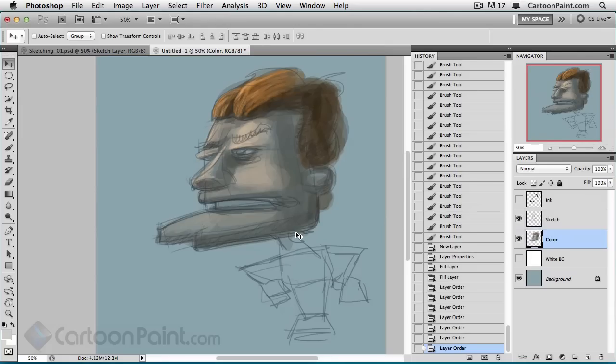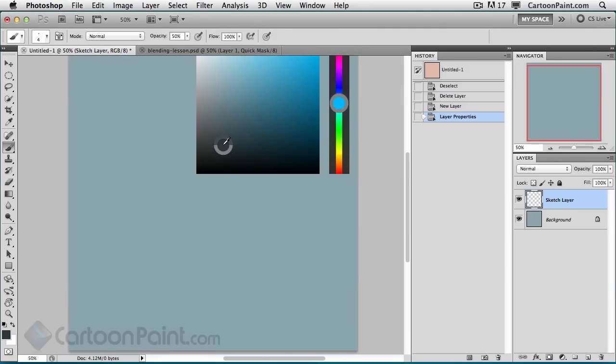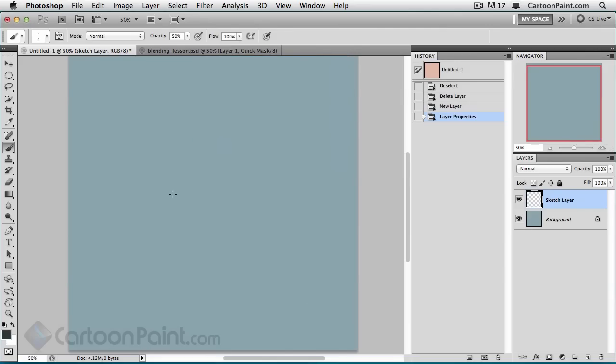And then we'll continue here sketching, so you can understand how I do my layer structure. Okay, so we'll start out by adding a new layer here. We'll call that the sketch layer. I try to name my layers as much as I possibly can. It's just a good habit to get into, so if you do have a lot of layers, it's easier to keep track of things.